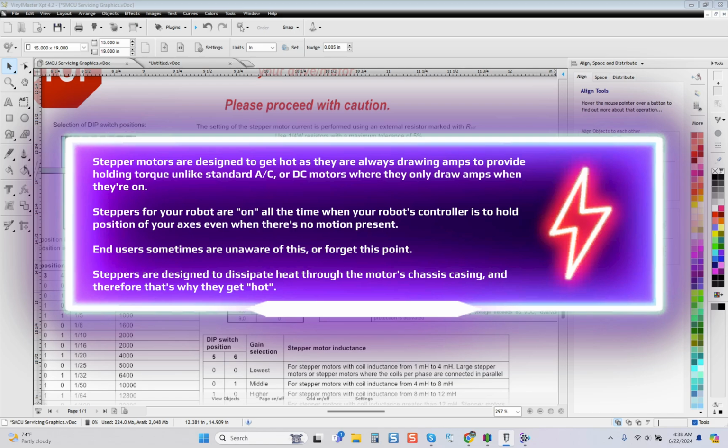But that does not mean that when they are not receiving a step and direction signal for movement, they are not active. They are always active because they're providing, once again, holding torque. So keep that in mind. Unlike a regular DC motor or AC motor, which only draw power and amps when they're on, our motors are always functioning. So heat generation is a big thing.